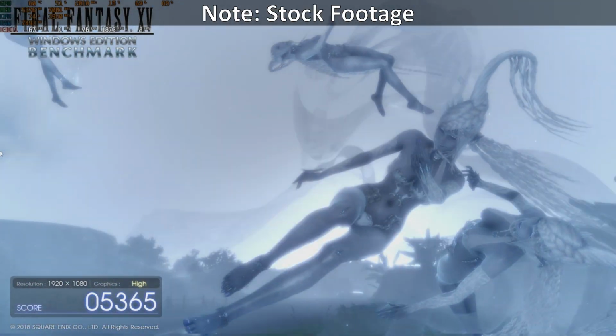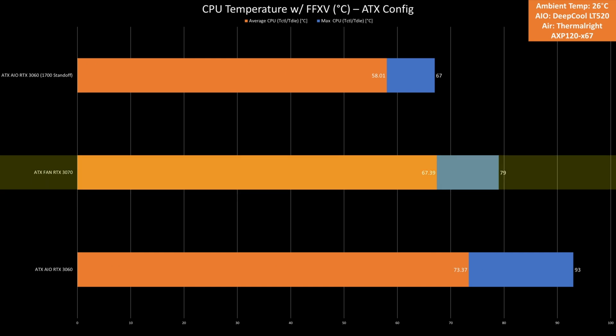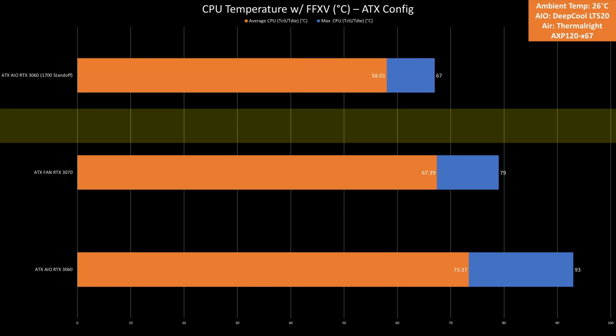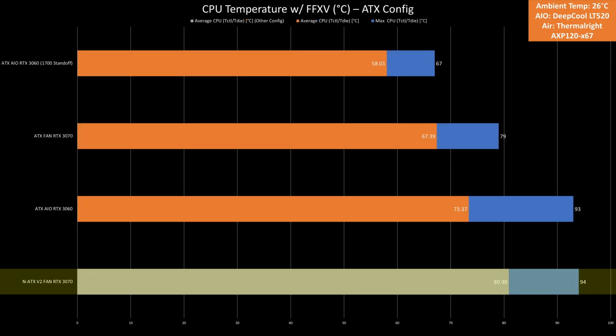As for the CPU temps while benchmarking FF15 for 30 minutes, the CPU temps averaged at 67.39 degrees Celsius in air cooling mode, while 58.01 degrees Celsius in AIO in proper contact. In its improper contact, it is at 73.37 degrees Celsius, which was surprisingly acceptable and yet could have improved a lot. As compared to the NATX, the Meshroom was 13 degrees Celsius cooler.